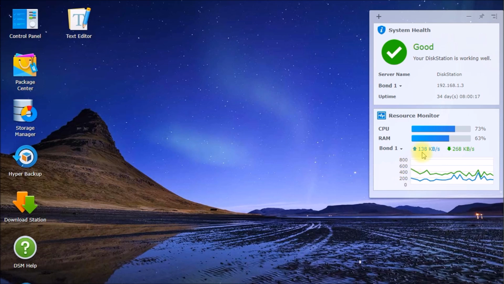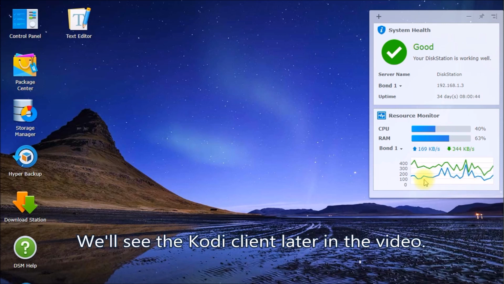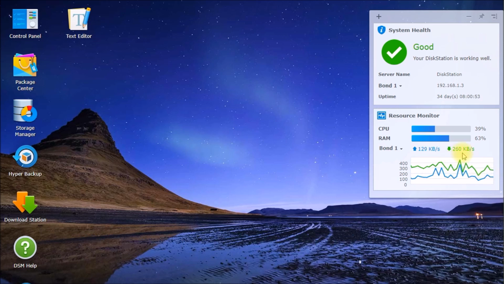And then the blue, the going out or upload speed, is about 100 kilobytes or roughly 1 megabit per second up. And that's going to my Kodi media player over Wi-Fi. So that's what transcoding is doing. It's taking 265 kilobytes a second and squishing it down to 129 kilobytes per second. And I'm also reducing the screen resolution to do that bitrate compression. And you can see the CPU is moderately busy, it's 43%.